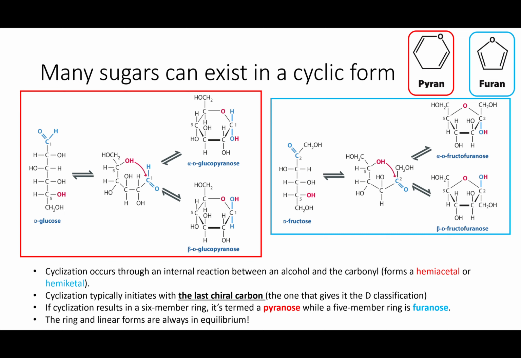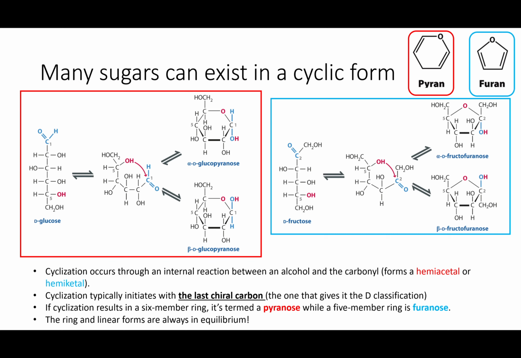A similar theme goes for things that end up being furanoses, 5-membered rings. Here we first have to figure out that it actually is a 5-membered ring. The trick is to take the last chiral carbon. We're counting this oxygen because this oxygen is part of the ring. This is atom number 1, and it's going to make a bond with the carbonyl carbon, in this case C2. So the oxygen is 1 atom, C5 is 2, C4 is 3, C3 is 4, and C2 is 5. So being able to visualize this, it ends up being a 5-membered ring. 1, 2, 3, 4, 5.